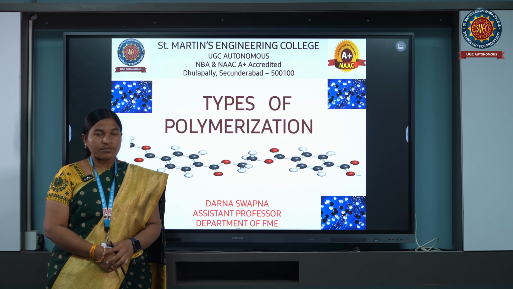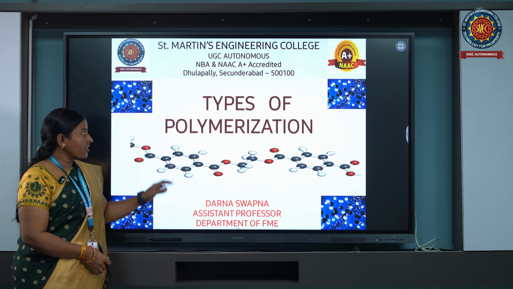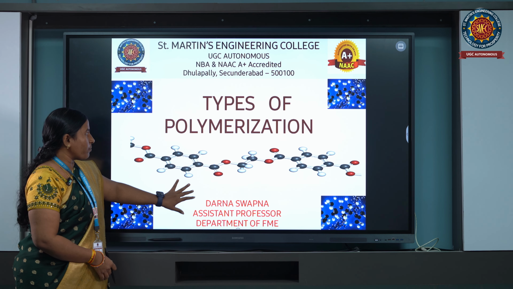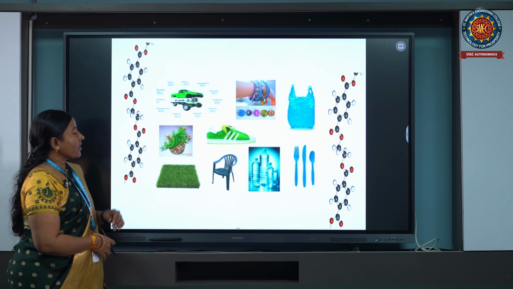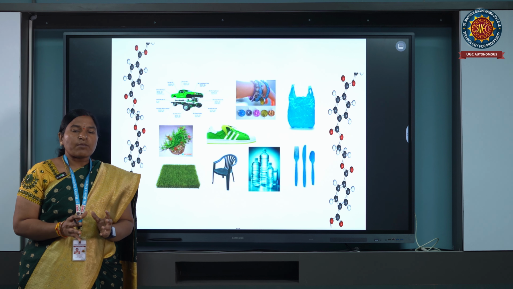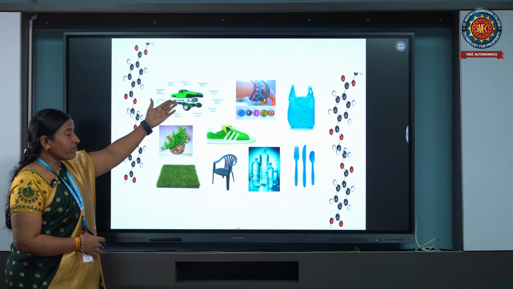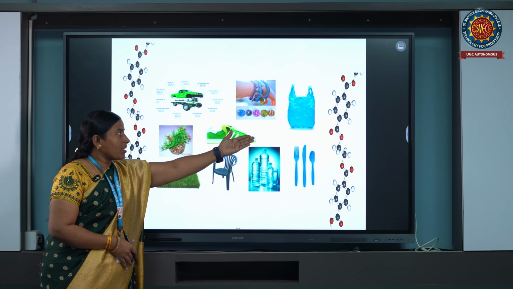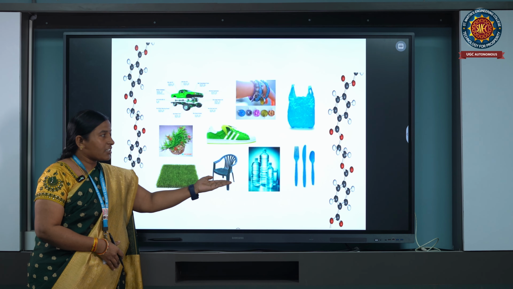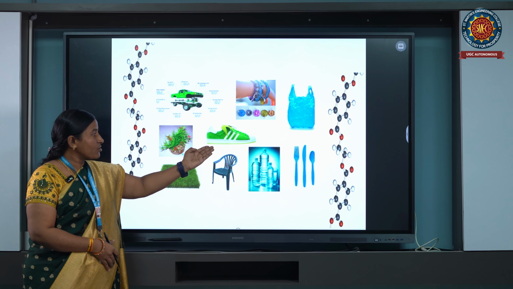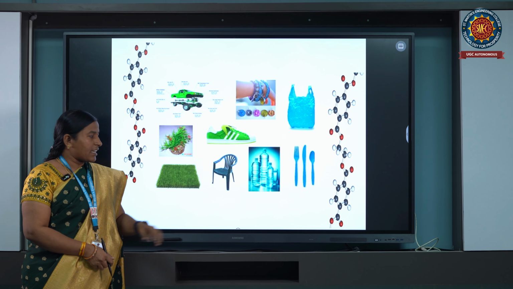Martin Engineering College. Today, I want to discuss types of polymerization, and before going to this topic, I want to discuss some terminology. All the different types of polymers we are using in our day-to-day life, isn't it? Here are some examples. These are polymers we use as materials. See here, this is the bottle, chairs, plastic, and the shoe soles.